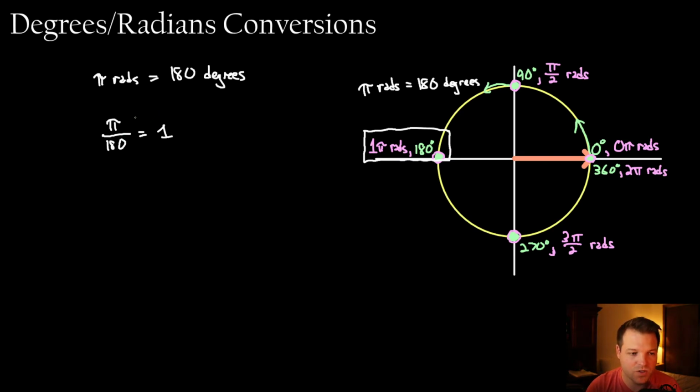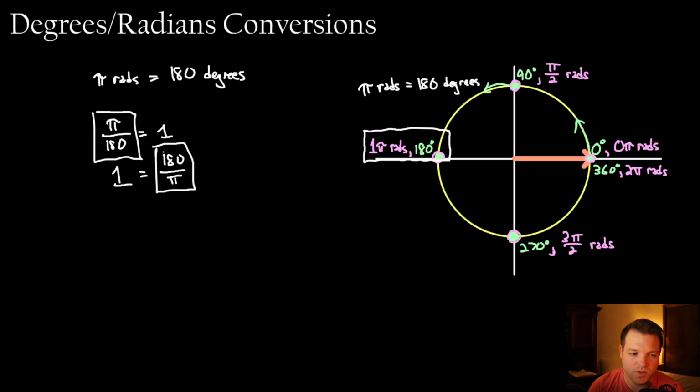Now, I'm going to do the exact same thing, but in this case, I'm going to divide both sides of this original by pi radians. So on the left, I'm going to get 1. And on the right, I'm going to get 180 degrees over pi. So this is our relationship that we just came up with without skipping any steps, and just understand that there are actual units associated with these.